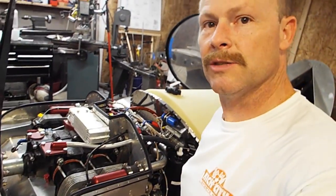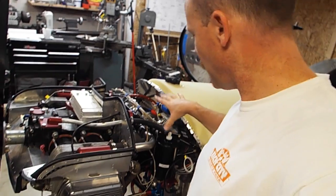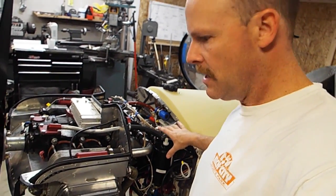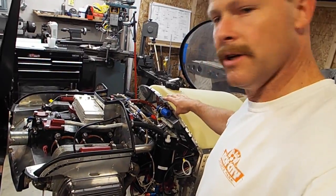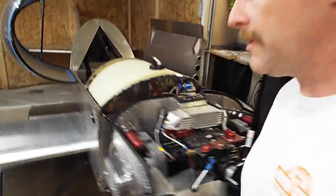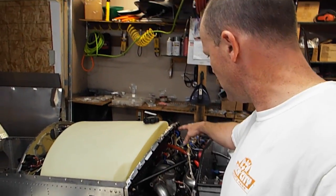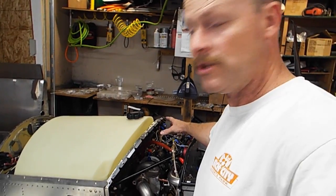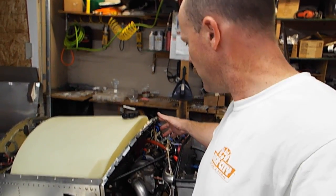But anyway, I'm really super pleased with how this package fit in here. It's a tight fit, with a lot of stuff going on. The cowling fits fine, all this equipment fits good, and the turbo's in. The only thing people are afraid of is the heat from the turbo affecting other items, and so far there have been no reports of this heat affecting the other stuff.